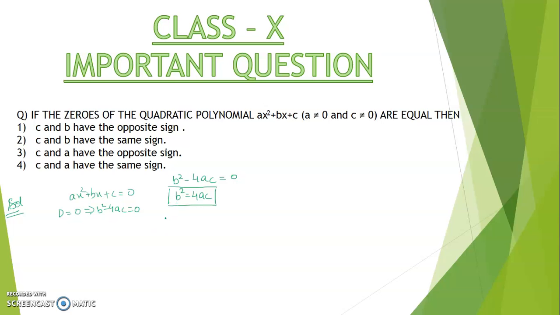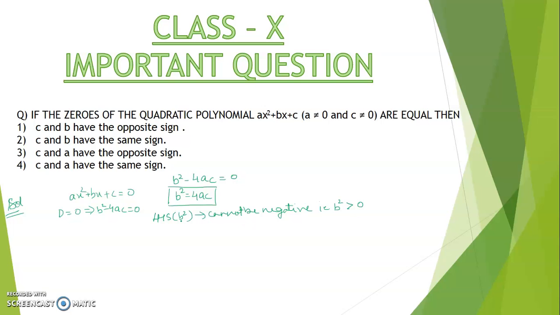Now you see this LHS, that is b square. b square cannot be negative. Why can it not be negative? Because it is a square, students. That means b square is greater than or equal to 0. What do you mean by this? Inequality, which means greater than 0. Now on the number line, any number greater than 0 is positive, right?